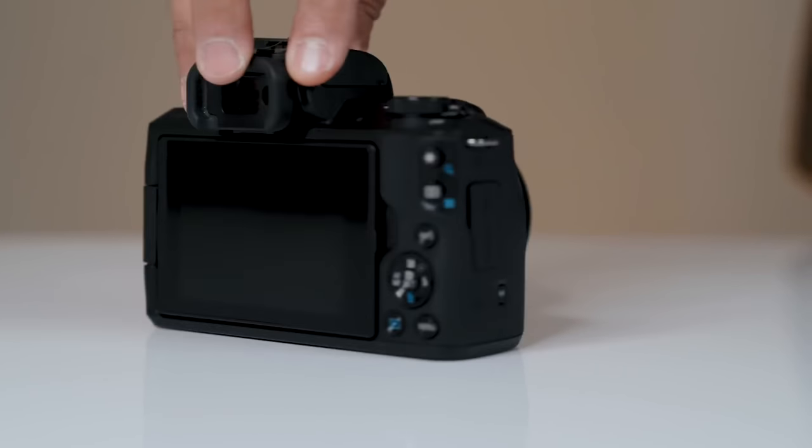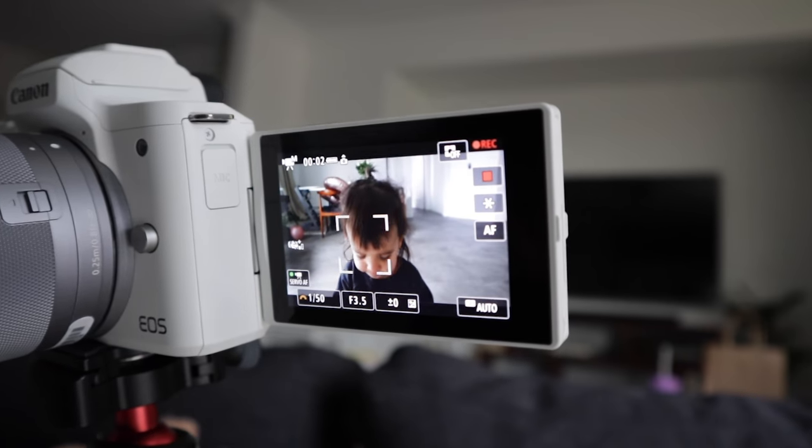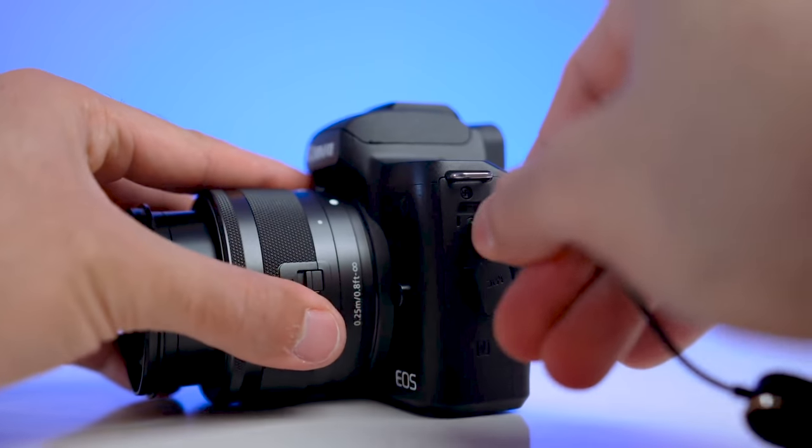The reason it's awesome is it has a flip out screen. The autofocus is incredible. Like I said, it's easy to use. There's an audio jack so you can plug a mic into it. And more than anything, there's a plethora of things you can do to make it even better from the day you buy it. Currently I'm using the kit lens. So if you were to buy the M50 with the kit lens, you can achieve this look, especially with everything I mentioned up to this point. And so the Canon M50 is what I would recommend.